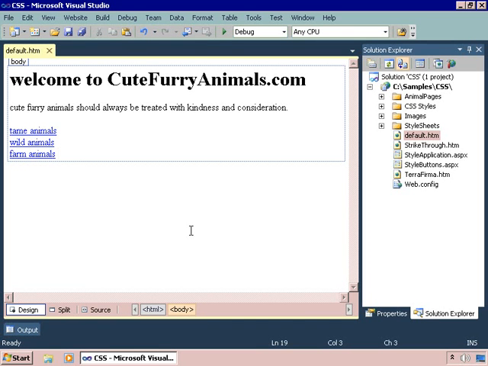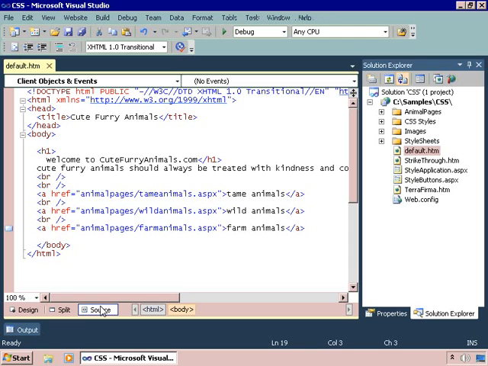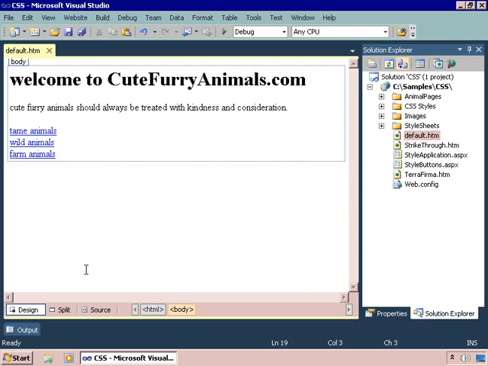If we look at the page we're trying to modify, here's where we start, and it's all just standard HTML stuff in here, no ASP information at all. It's just HTML for this example. We'd like to modify this so that all the fonts, everything on the page, uses Verdana. The first two links here need to be bold. I'm not sure why, but that's the rule. All the links should be in a small font style, and the header and the intro, that's this stuff at the top, should be blue. Well, how can we accomplish that by modifying the HTML?